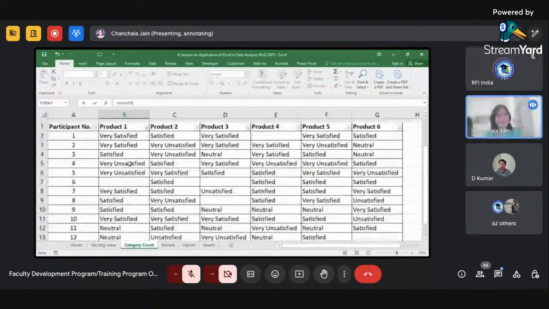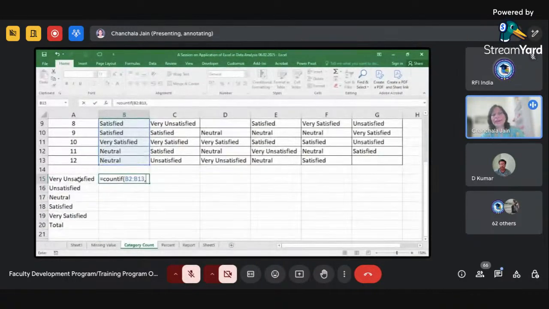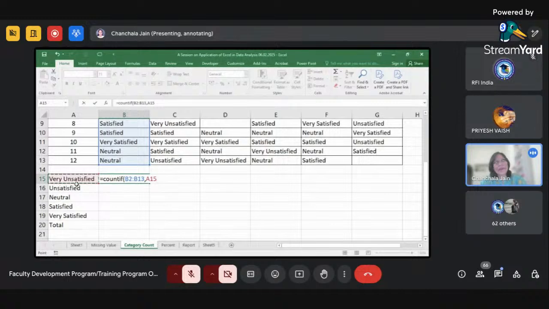Again, I'm selecting the range, putting a comma, and then selecting the very unsatisfied. Rather than selecting, if you wish, you can type also. Now I'm closing the bracket, and then I need to press enter.